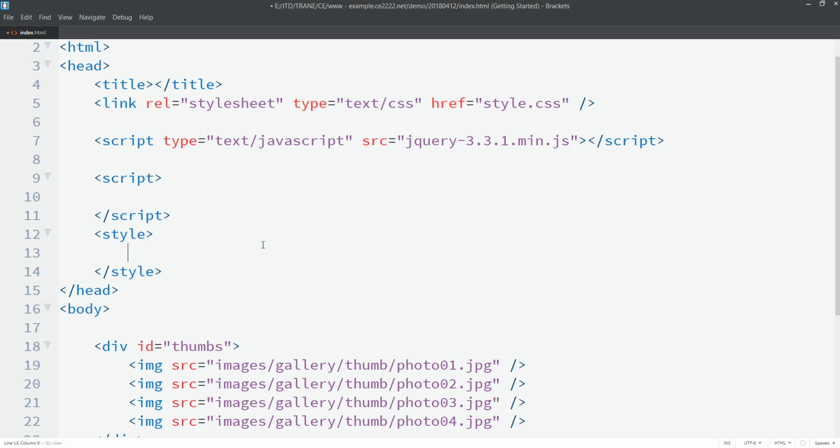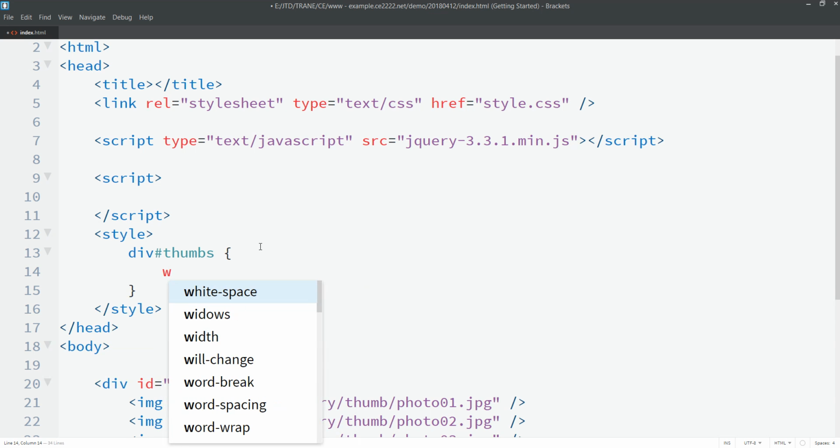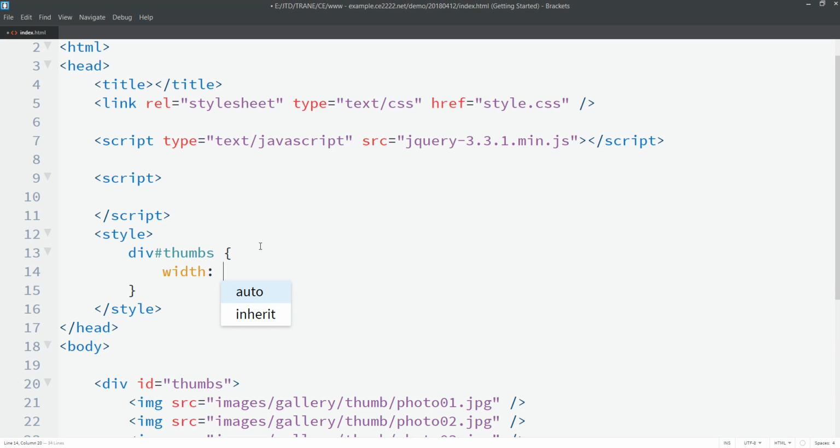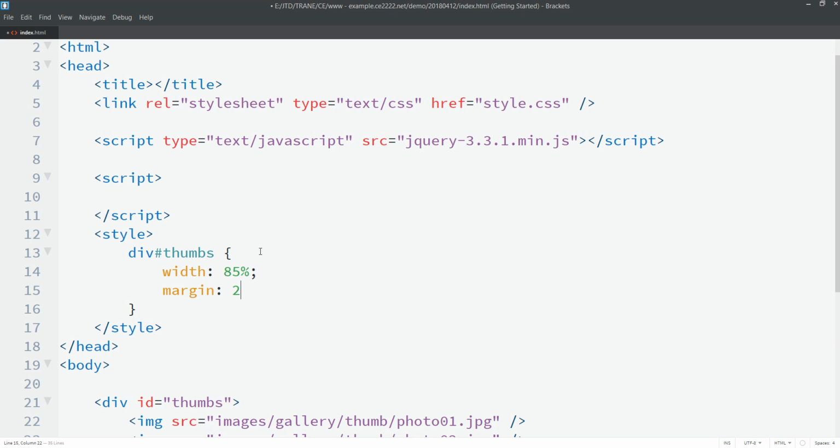Let's go ahead and just put in a little bit of style here. I'm going to say div #thumbs. Let's go ahead and I'm going to add a width. Let's say 85% and margin. Let's do 20 pixels auto.